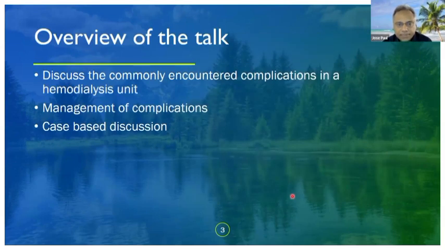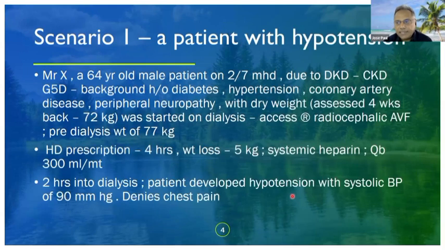So we'll be discussing the commonly encountered complications which happen in a hemodialysis unit, how you recognize these complications and how you manage them. It will be purely a case-based discussion. So what happens when a patient develops a particular complication? Keep in mind all the presentations that I put forward as cases and draw your own conclusions before I reveal the answers. So this is the first scenario.